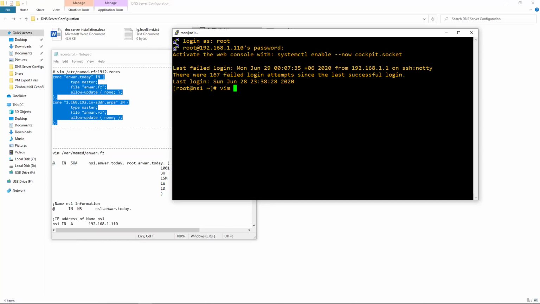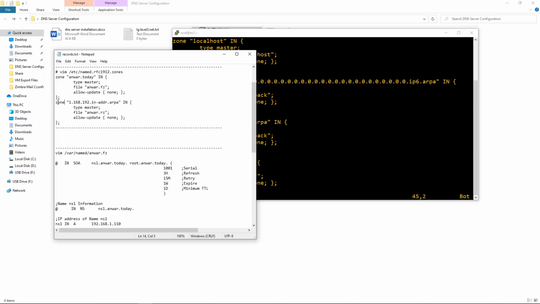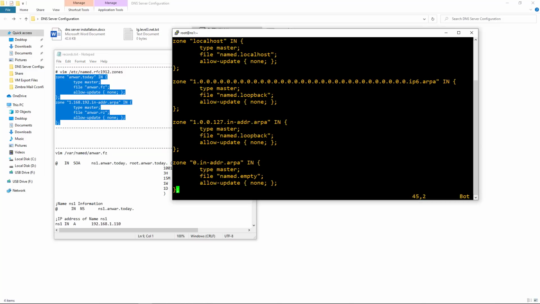Let's write vim /etc/named.rfc1912.zones. Copy this text and paste it to the end of this file and edit as per your domain name.